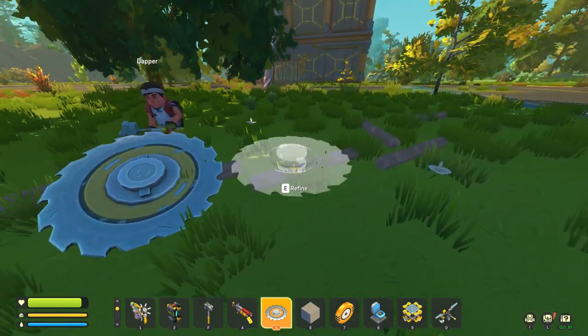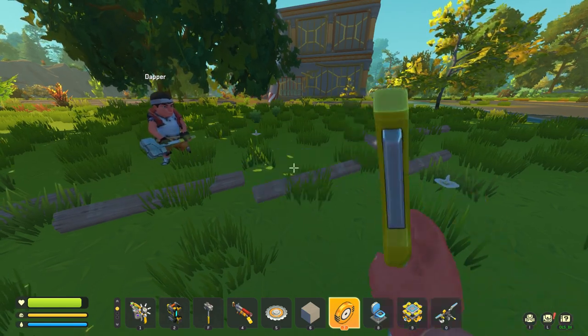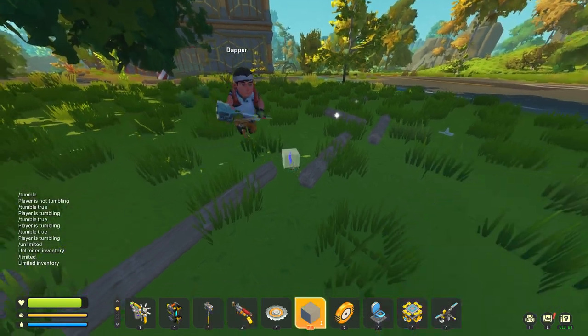Now, it'll be faster with saw blades, presumably, right? You get two saw blades for your vehicle, you can use them. You have to put them on a bearing so they spin, just like a saw blade, and they'll hack stuff down.